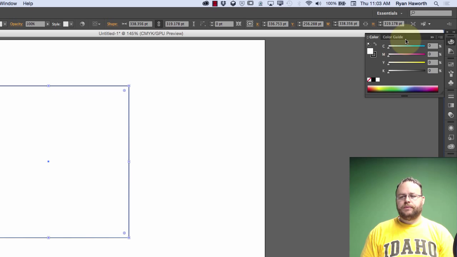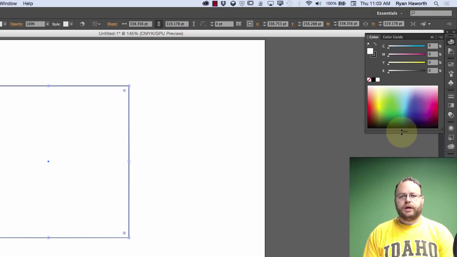So for example, if I want a different color, I will just add a little bit or a lot of any of these 4 colors to get that hue, that shade, and I'll show you what I mean. So I can grab a color here in this strip of kind of a rainbow looking thing.